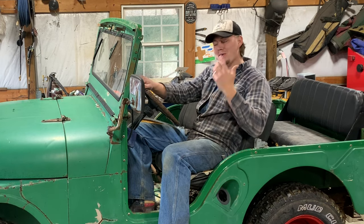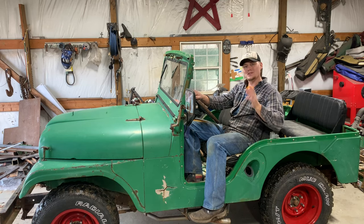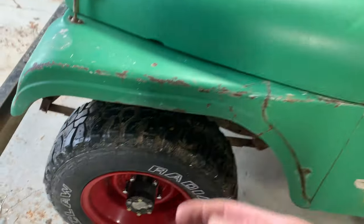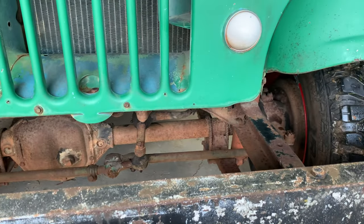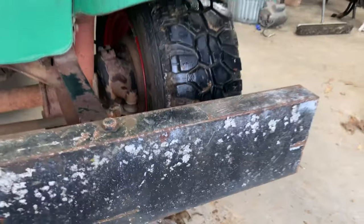In today's video, I've got the old CJ5 in the shop and it's getting a full four-wheel disc brake conversion. From World War II on till about 76, drum brakes were standard on all these Jeeps, all the CJs up until I believe it's 75, 76 is when disc brakes started showing up. You can see this is four-wheel drum.